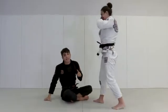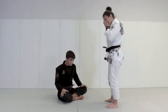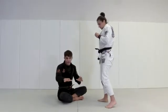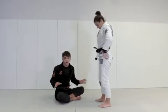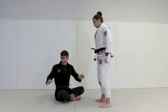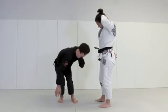Because every time I can make my opponent look the other way, what does that mean about their balance? Their spine is the wrong way to balance. So every time their spine is not aligned with their body, their balance is compromised. So in the rules of balance, besides the arm and leg thing, now I'm going to add: if you make the person's spine the wrong way, they're going to lose their balance also. So that's an extra rule in the rules of balance for us. Not only are we focused on putting one leg, one arm on one side, we're focused on making them look the other way.